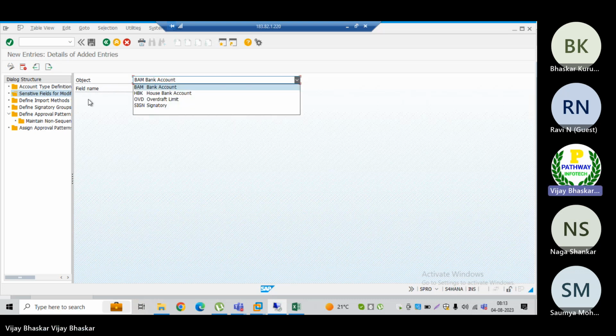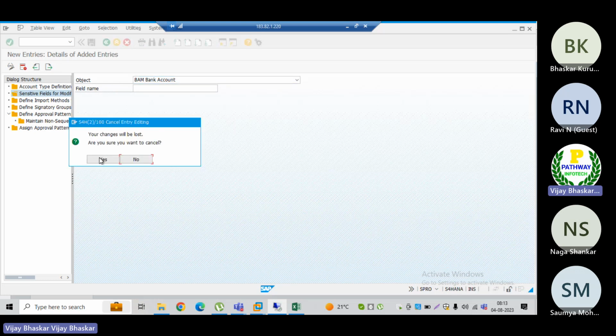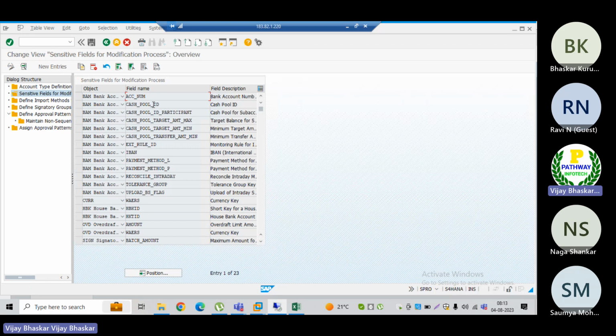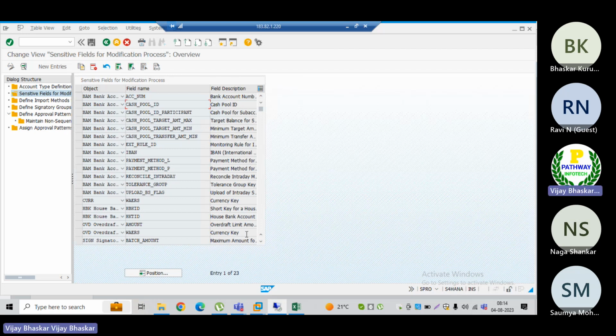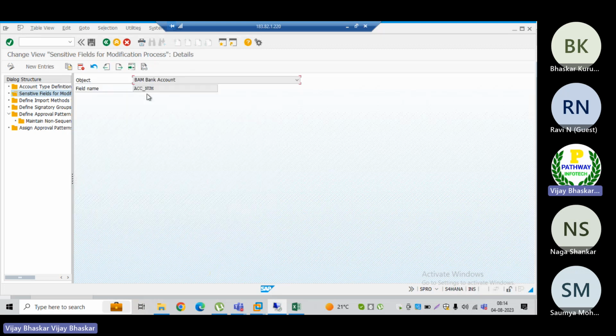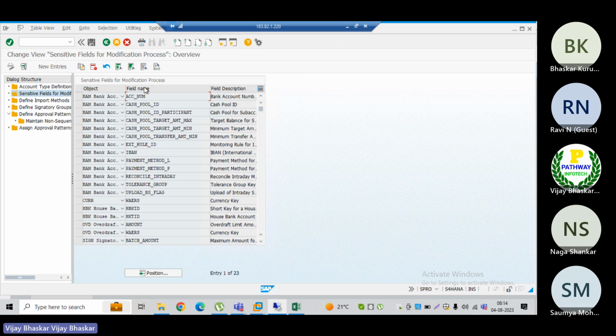So whichever is required, you can select and map. Once you do the mapping, you must activate it. There is an activation checkbox. Then it will be enabled. So now if you change any bank account number, the system will trigger the workflow. Until and unless the authorized person approves, it will not impact the new changes.